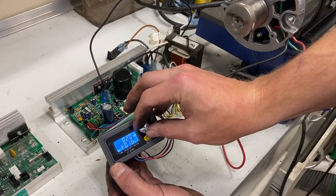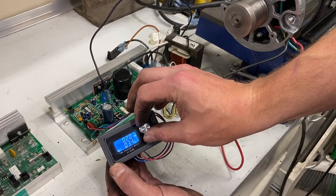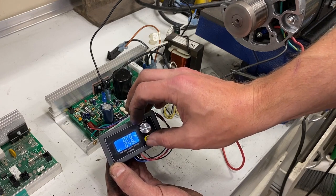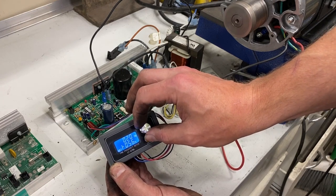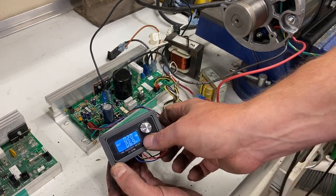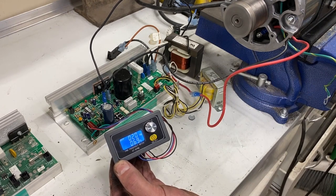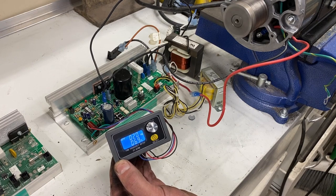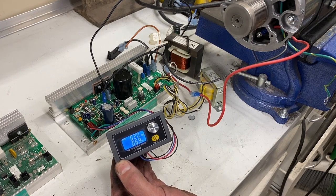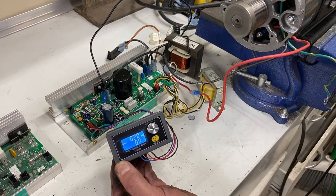To vary speed, we just adjust the knob, and we can get quite a bit of speed. At any point we can turn it off and it will wind down — it takes a little bit because there's a fairly large flywheel on the motor I'm using for this demonstration. When we want to turn it back on, we turn it on and it comes on in just a second.